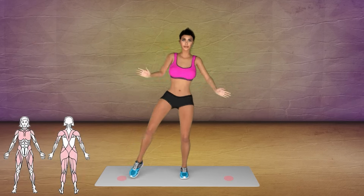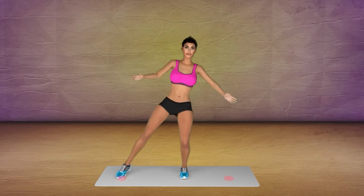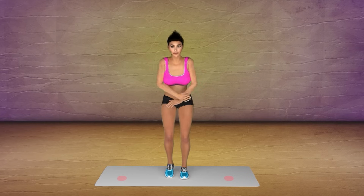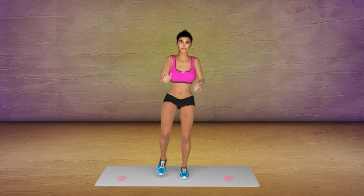Stand on one leg with the other leg raised and wide apart. Stretch your arms sideways twice on one leg. Shift to the other leg and repeat arm movement twice.